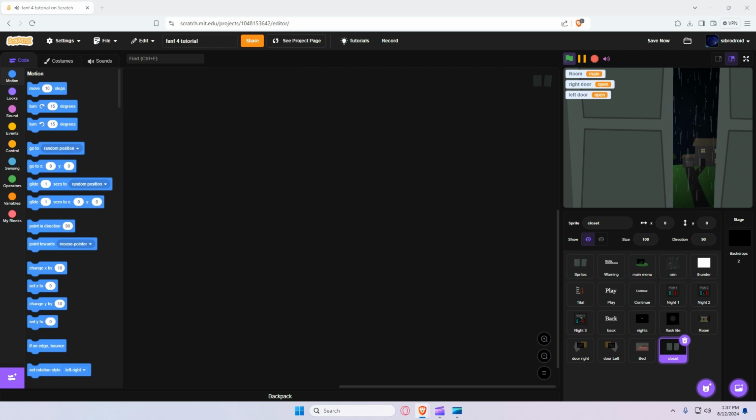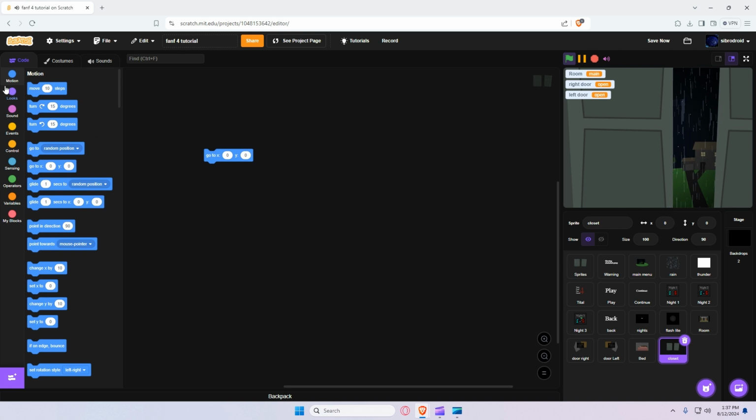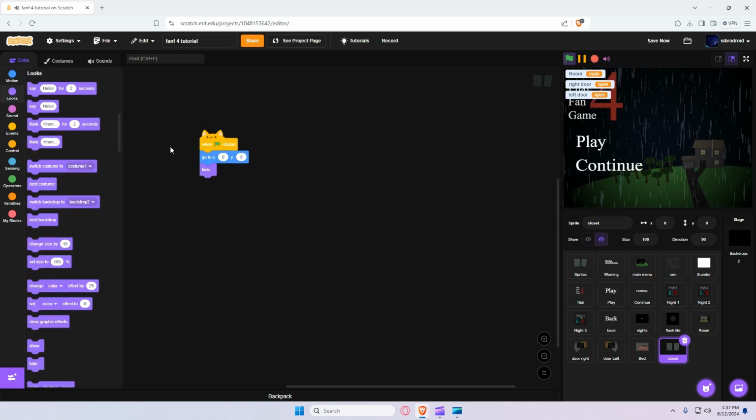And the closet has basically the same code as the doors. So here's what it is. When I receive, it can hide now. So yeah, obviously when flag is clicked, go to 0, 0, hide.